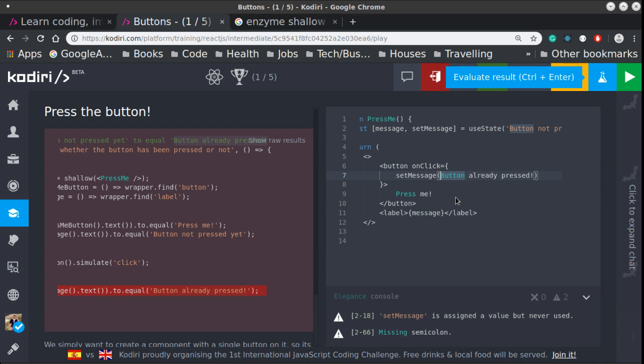The code. Yeah, so at the moment we're trying to pass in 3 variables: one called button, already, and pressed. Yeah, 3. So let's turn it into a string. What else? You might not know this, but how event handlers work in React, we pass them as callbacks. We don't just invoke it straight away, so we need to have this as a function. Yeah, so we need to do that.